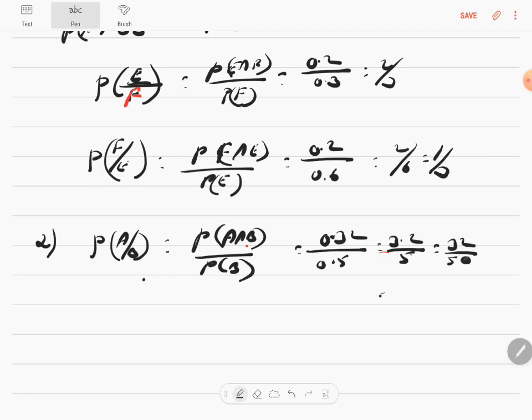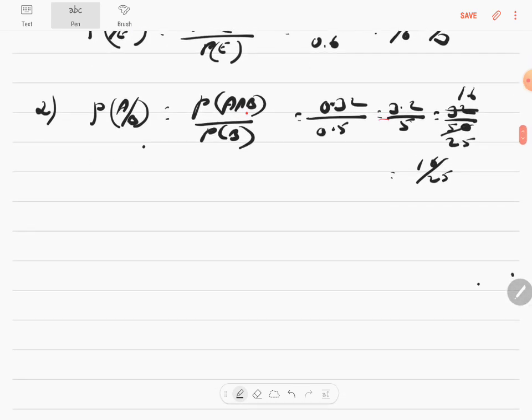And you can write it as 32 by 5 into 10. Let's keep it like that, and let's cancel it off with the two tables. This will become 16, or you could have even cancelled it as it is. This will become 16, this will become 25. So 16 by 25. So let's go to the next question.